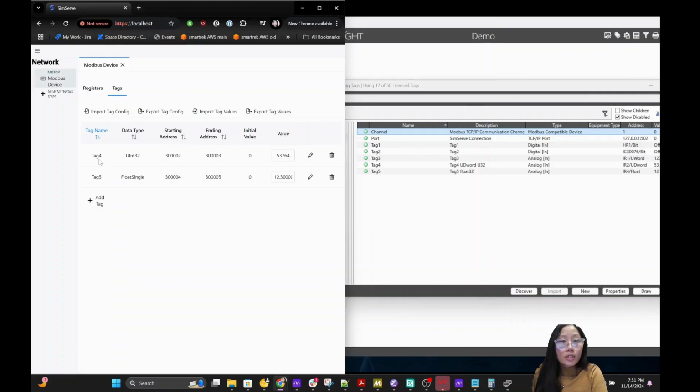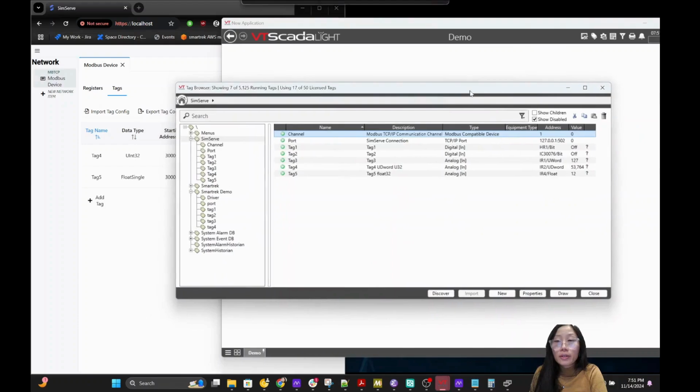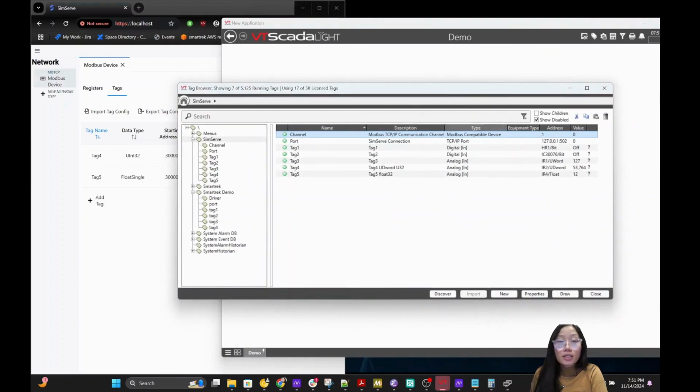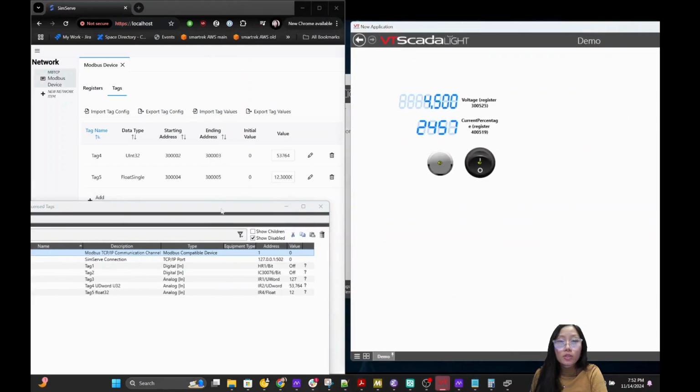So I've created tag 4 and tag 5. Tag 4 being a uint 32 and tag 5 being a float, single precision. And so I've given them these values here, and you can see on my integration that I'm reading the same values. Let me arrange that a little bit for you to see.